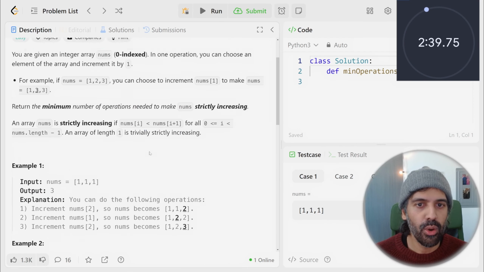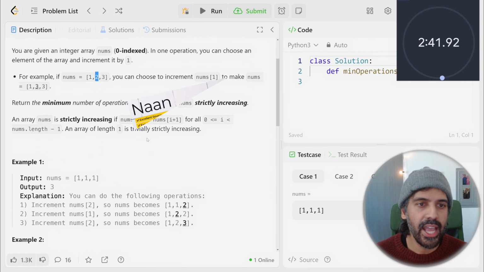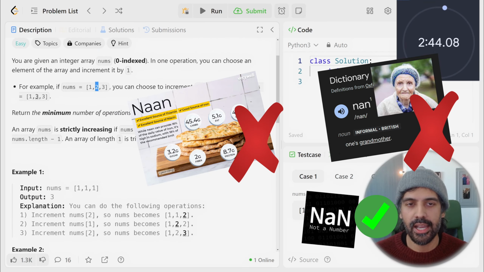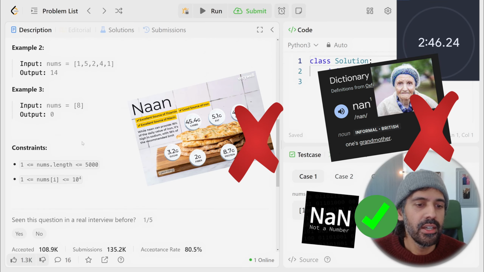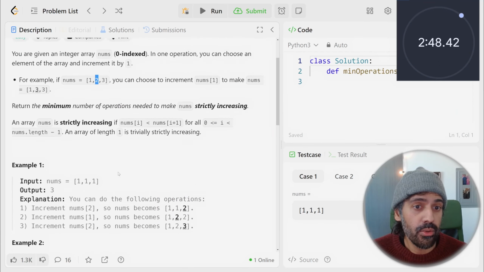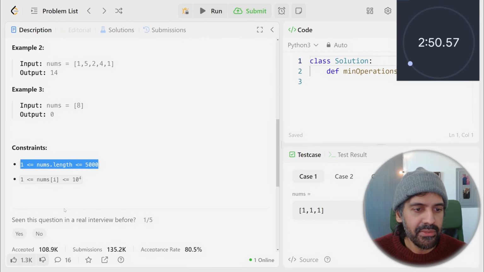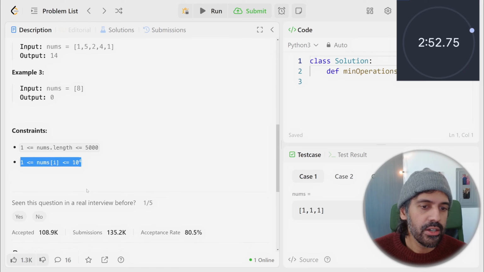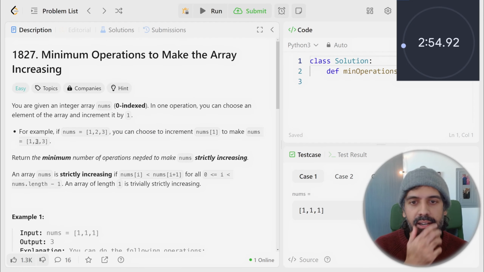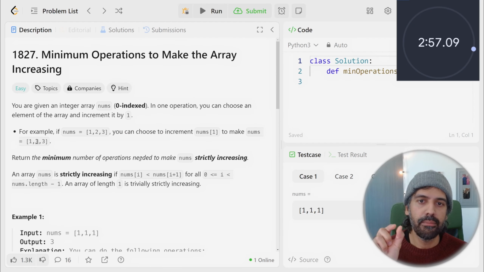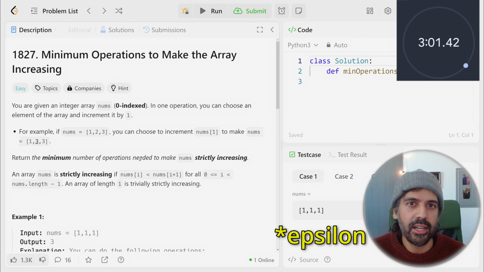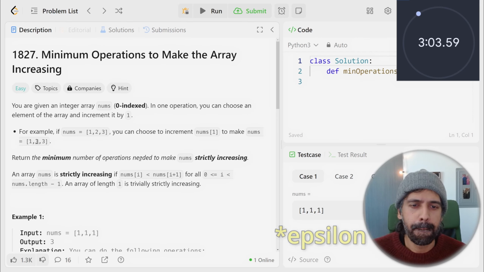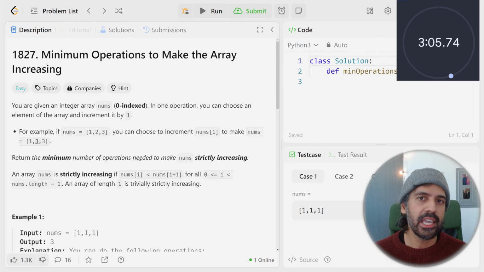The other question is, what if the numbers aren't numbers? What if they're NaNs or anything like that? In Python, you can do that. In C++, I don't think as much. What about negative numbers? Do you need to worry about that? In this case, they're all positive. They're all going to fit inside of an integer. If you had floats, how do you deal with the mantissa, whatever, the tiny error between two float numbers that are very close to each other? These are all things to think about. Make sure the interviewer does or doesn't care about that, and then you can start talking about the algorithm.